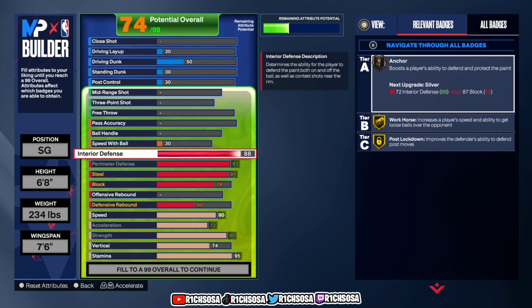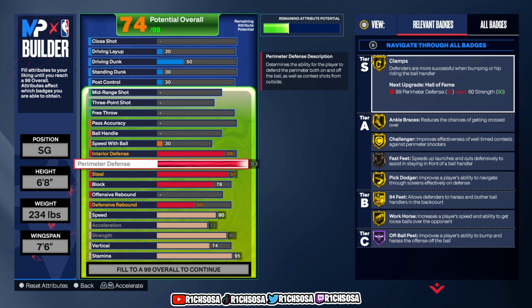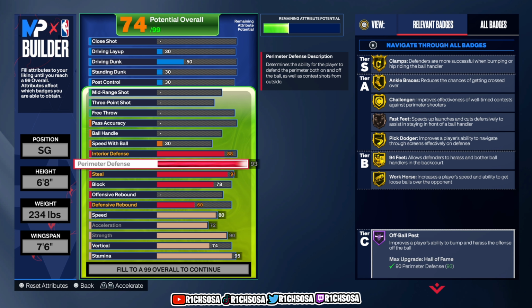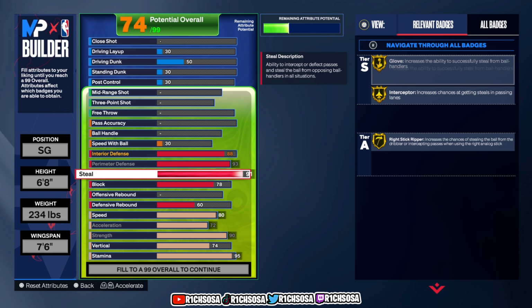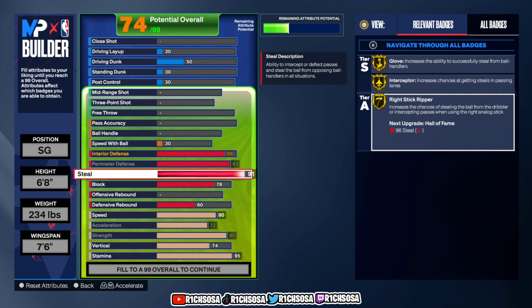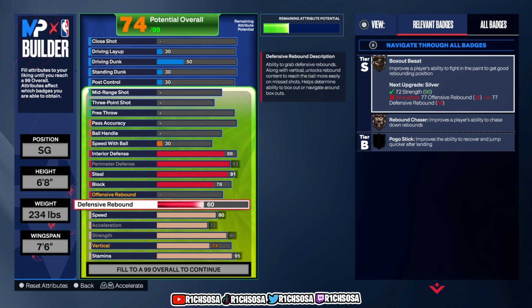Now as you can see, when it comes to these badges, we get bronze anchor, gold workhorse, and post lockdown. You're also going to be able to get gold clamps, ankle braces, challenger. Then you also get Hall of Fame off ball pass with bronze fast feet. Now as we get into the steal, 3 gold badges: glove, interceptor, and right stick ripper. For that block, I like silver chase down artist. And then for the defensive rebound, bronze box out beast with rebound chaser.